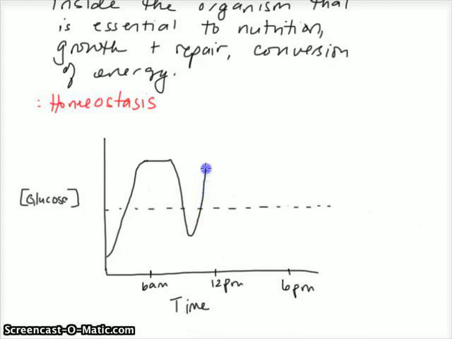So for lunch, we'll have 2 slices of pizza, 2 cookies, a glass of water, or whatever. So once again, the concentration of glucose rises above normal levels. So here's the normal levels, and it rises above that, and the nutrients get stored in the liver and the muscle cells, and it gets converted back to glucose all throughout the day, and this cycle continues on a daily basis. So this is just an example of a homeostatic mechanism, such as the regulation of glucose in the blood.